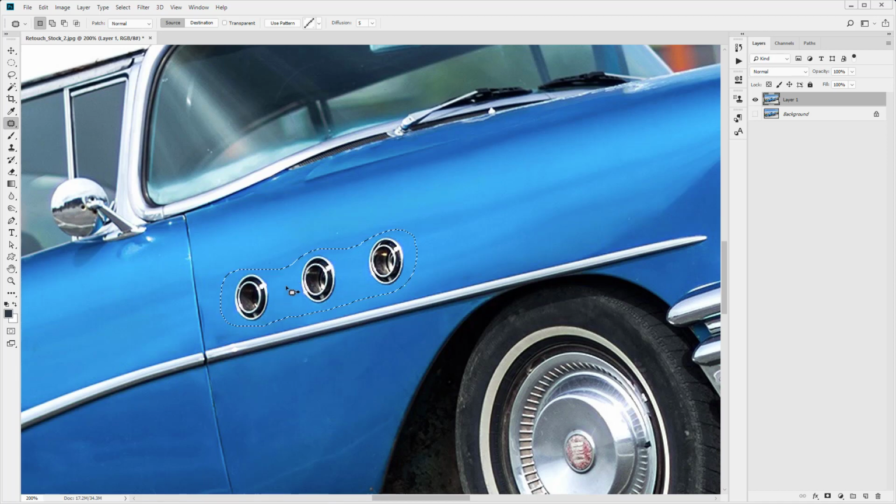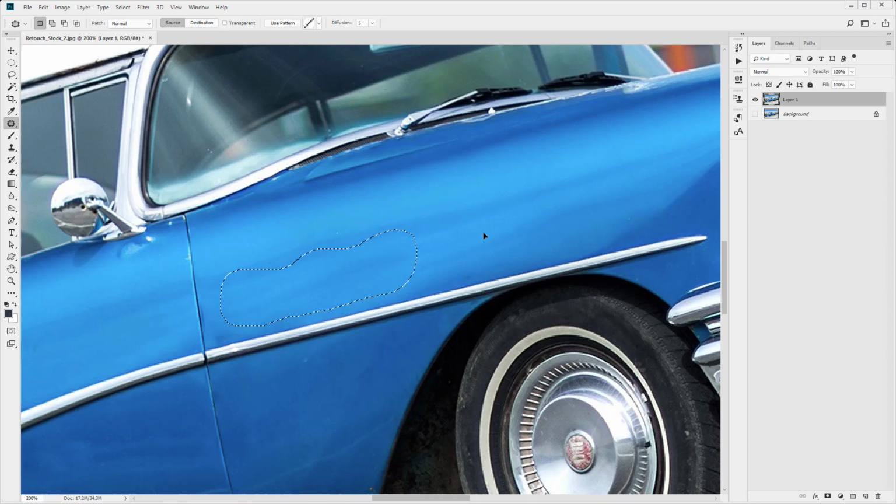Now the cursor's changed, so we've got a little arrow with the patch tool. So now what we can do is simply click and drag, and you can see that we now are looking at the destination. So we have the source, which was the three elements, and now we're looking at the destination. So we're going to patch the original source with the destination. I'm still holding down click, I'm just going to release, and there we go. Very simple. It simply patches that area for us.